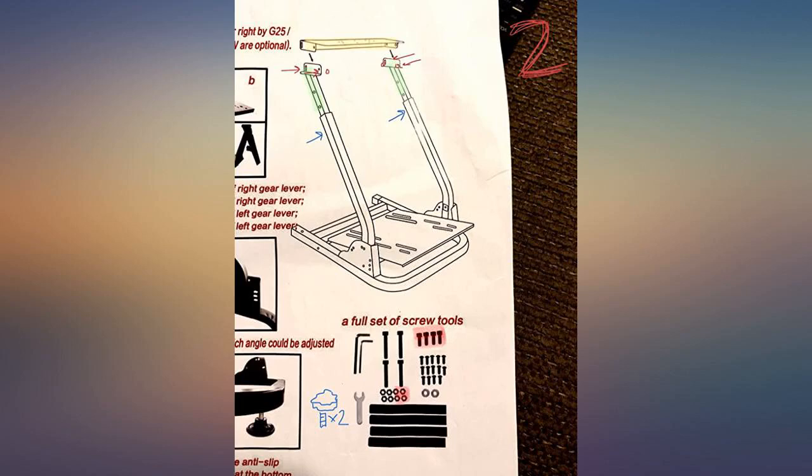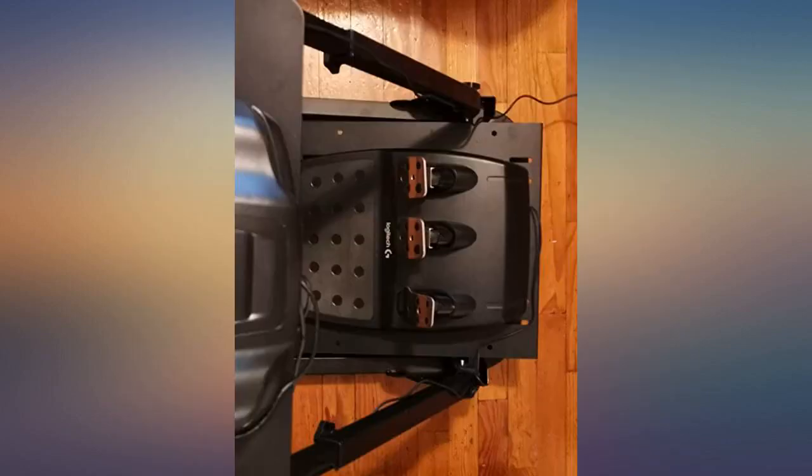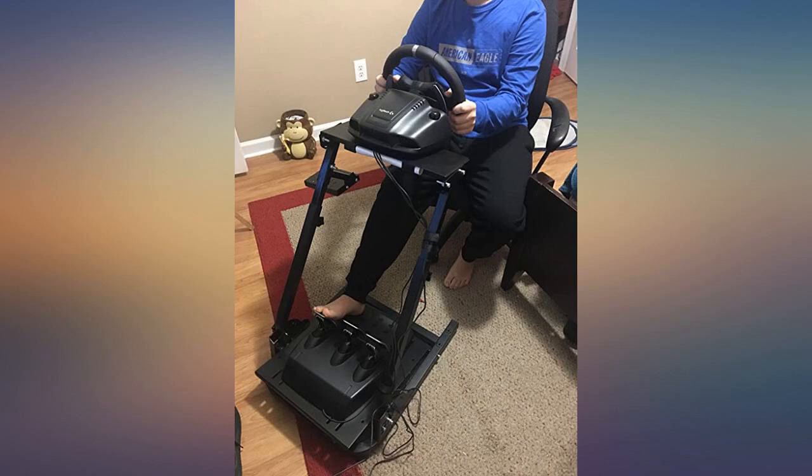This is a great stand for the racer in all of us. Only thing that could be better is to offset the shifter platform so you don't bang your knee into it. Best stand ever.